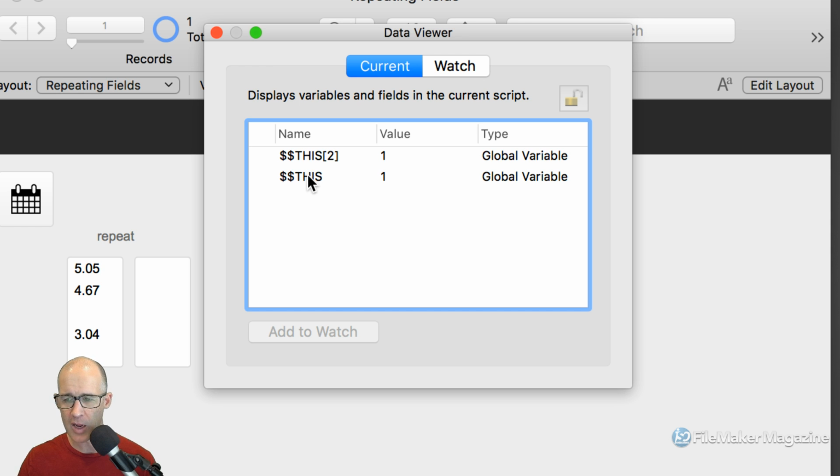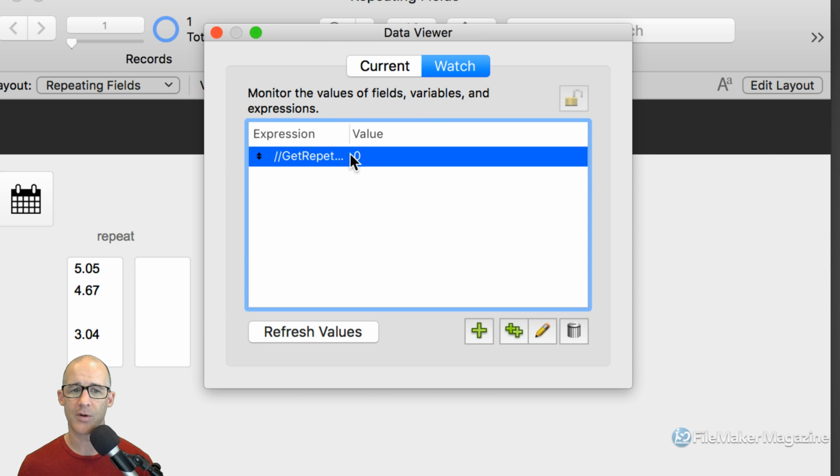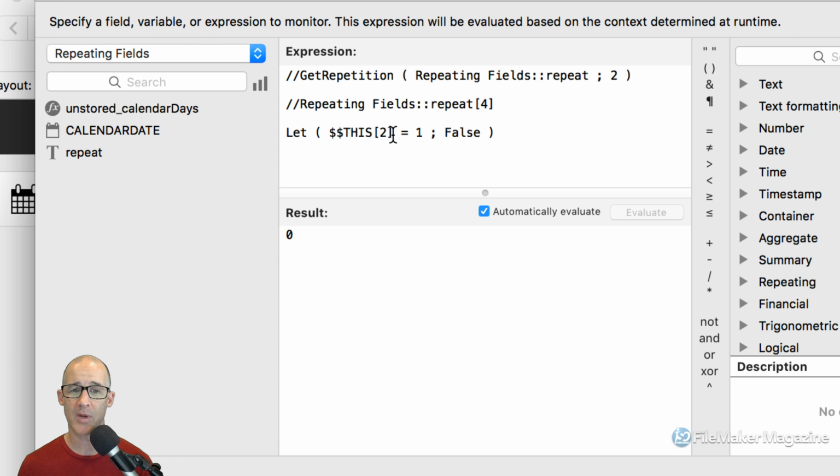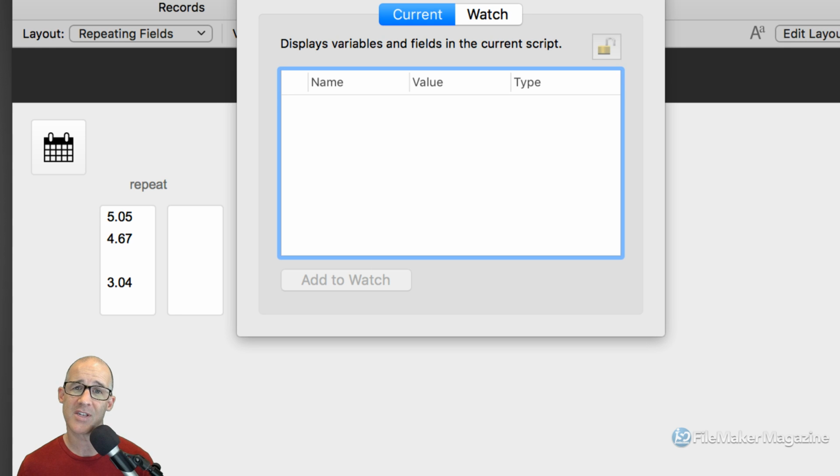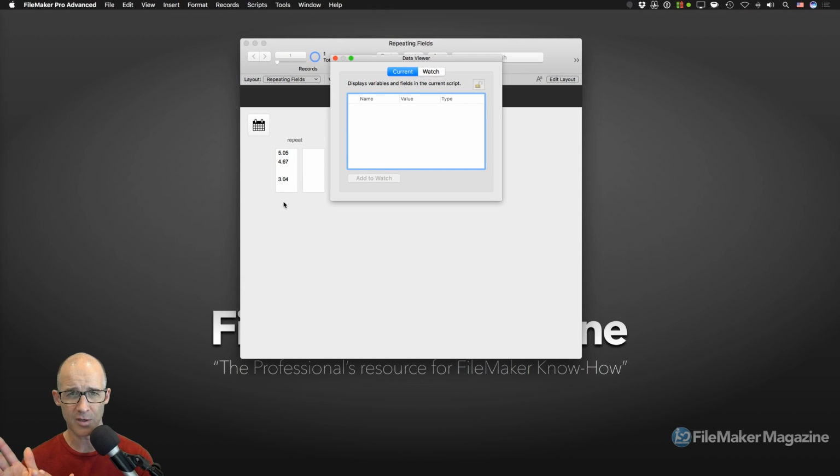You're always creating and then destroying and creating and then destroying things in order to facilitate processes in your FileMaker database. Now, it's very easy to get rid of these. All we have to do is go into our calculation here as this opens, and I can basically say, set this to blank. FileMaker evaluated it, and set this one to blank. FileMaker just evaluated that, and watch. Now it's gone. They don't exist anymore. So I basically just cleared them by setting them to empty. So that was a little diversion there in terms of repeating fields themselves, but it's very worthwhile to actually know.